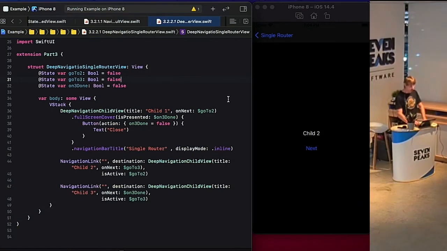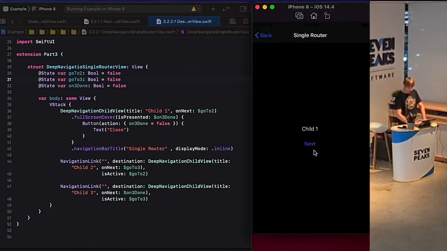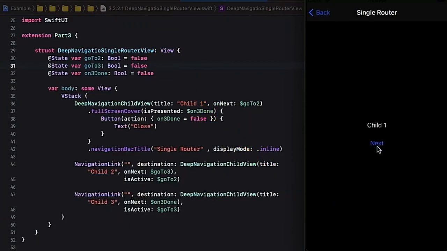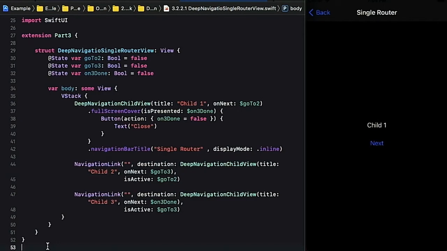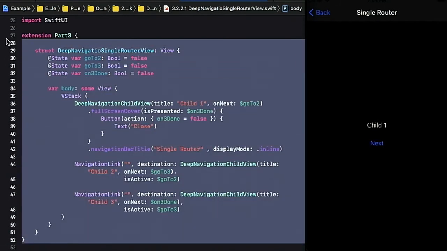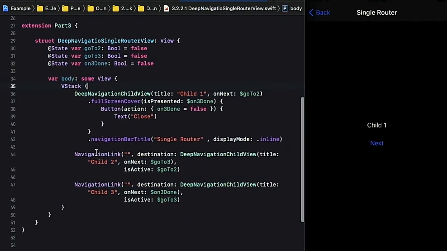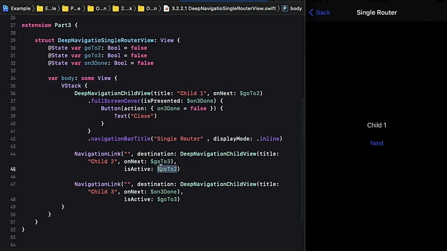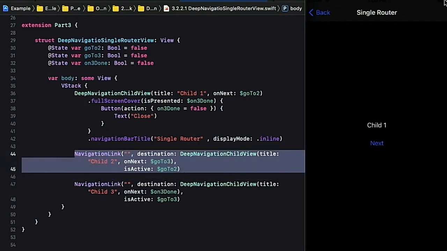It looks pretty okay, but when I click next on the second screen, something's going on like that. The problem is that the navigation link of one particular view changes that value back to false every time that link disappears, right?